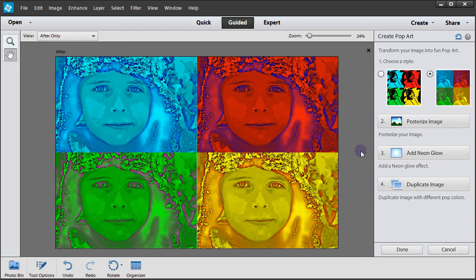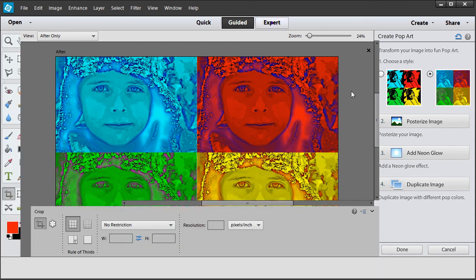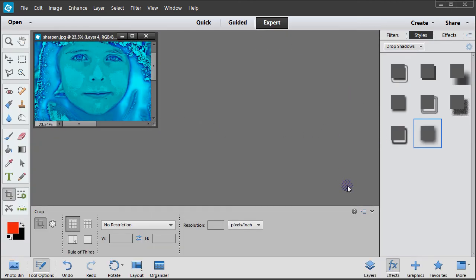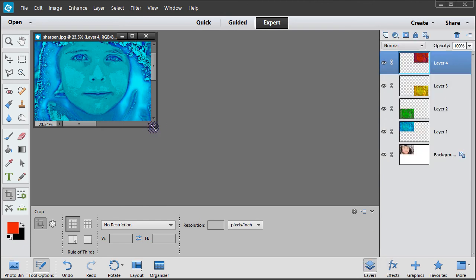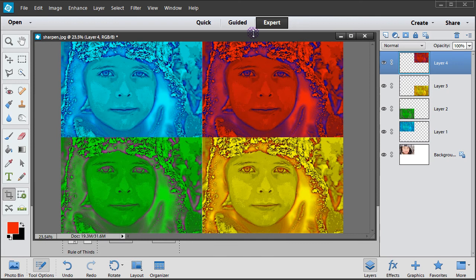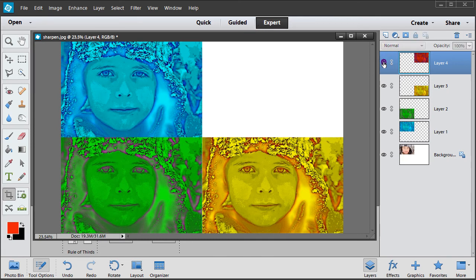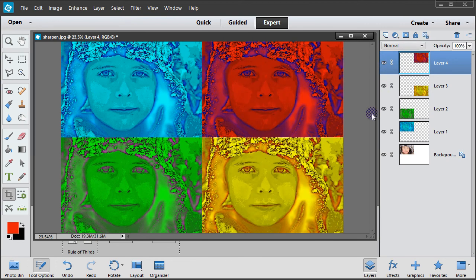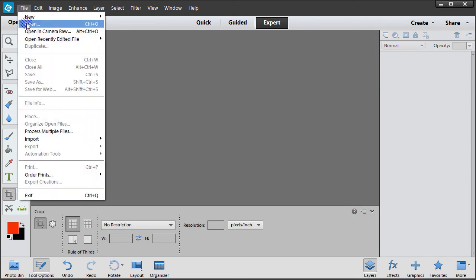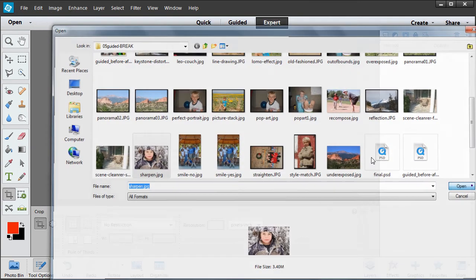Now that doesn't look too bad. It actually looks kind of cool in a way, but just know that you can also go into the expert mode after you're finished to find out what it looks like in the layers panel. So let me just open this up. We bounced into the expert mode, and then you can see that you have all these different layers there from that pop art guided section. So know that you can bounce back and forth between the expert and the guided, and just have some fun with it. You can add text on the top if you want to. Let's just say, for instance, we don't really care for that one. Let's go back to the original and try out the other one and see how that works.